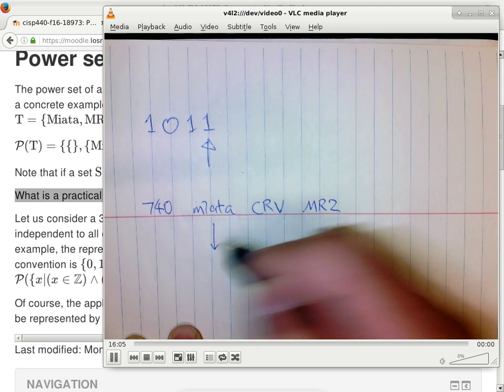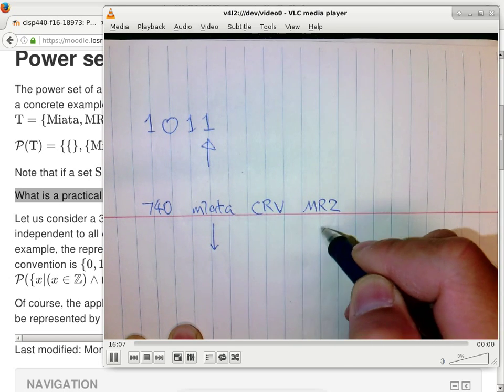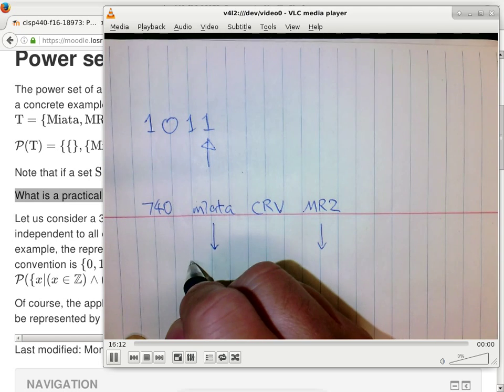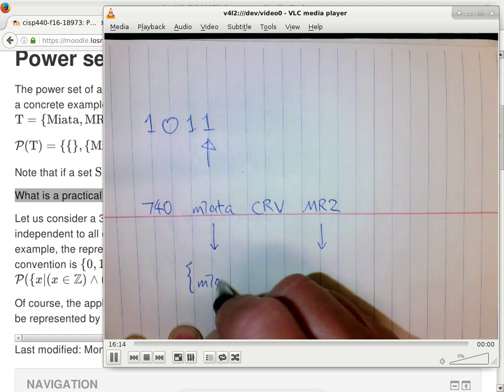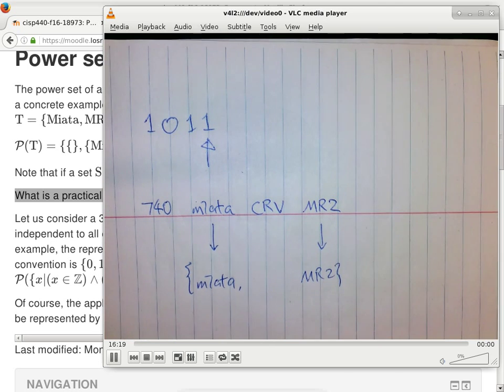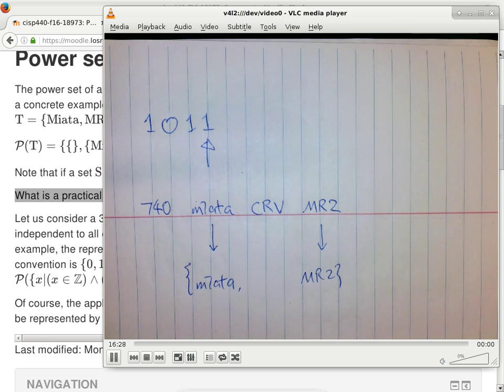The Miata is in that set. CRV is not in the set. MR2 is in that set. So in other words, I end up with a set that only has Miata and MR2. But do you see any parallelism here between a digit from a binary number and a thing that can be in a set? 0 and 1 versus it's in or not in a set. Is that okay?